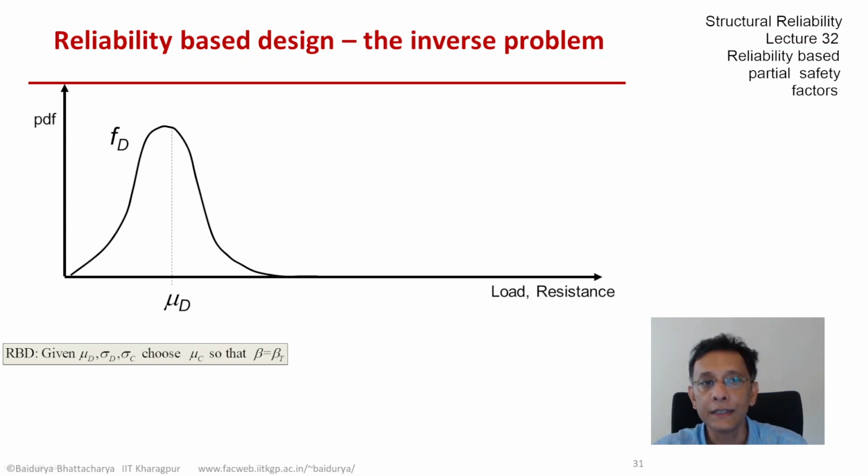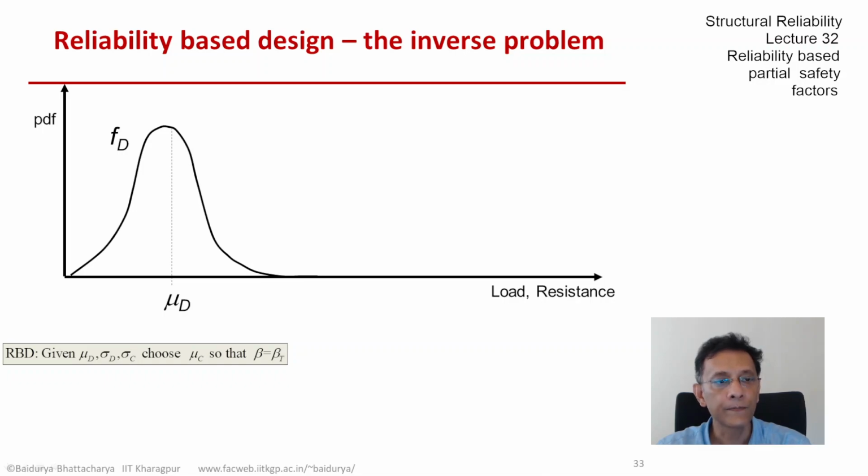So in effect what we are saying is that given the load, including its mean and all uncertainties, there is nothing we can do about it. We also acknowledge the fact that C, the capacity, has uncertainty, we can't eliminate that, so we have to live with that. What we can do is locate the distribution of C. So in effect we can go for a stronger or weaker or just strong enough capacity so that the reliability index is just satisfied. We don't want to spend too much money and over design, and obviously we don't want to under design. So this is the problem statement.